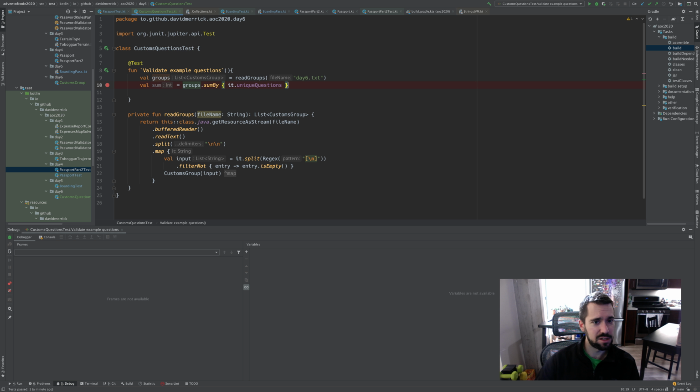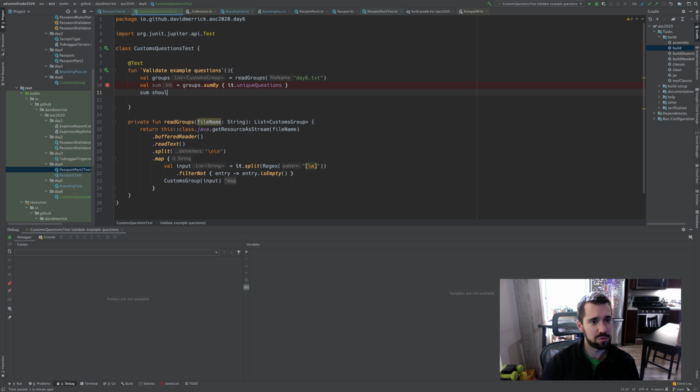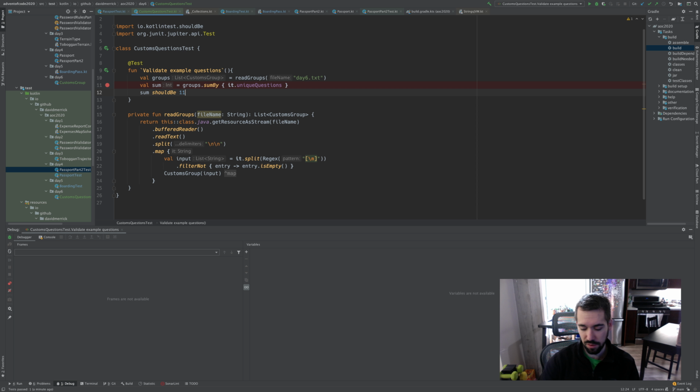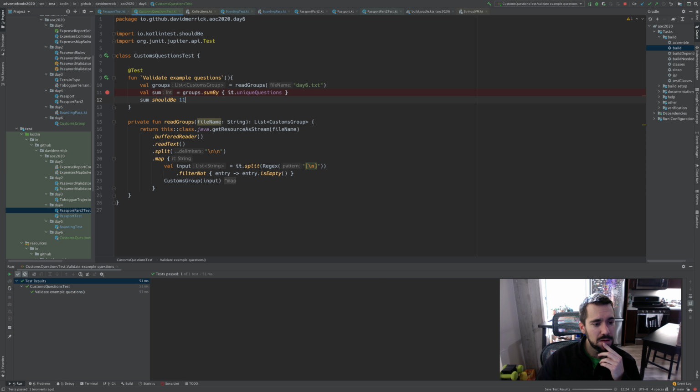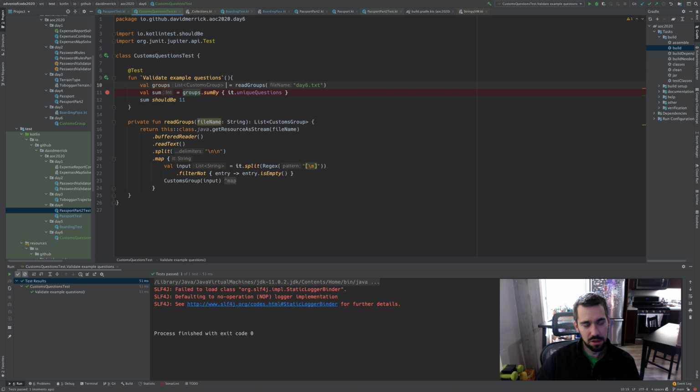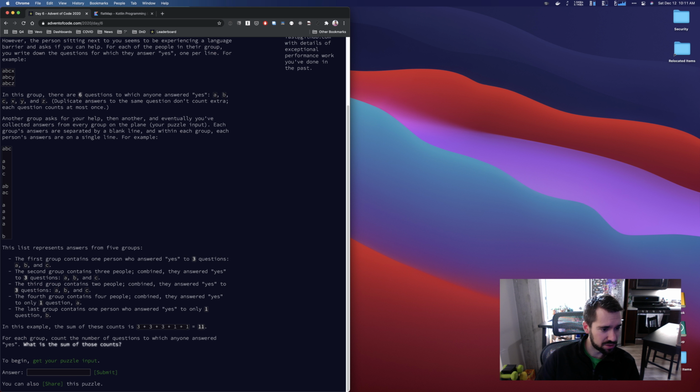Now sum is this, and then we want to say sum should be 11 because that's what we're expecting. So let's run that. Cool. Okay, that worked. So now we should be able to test this on our puzzle input.